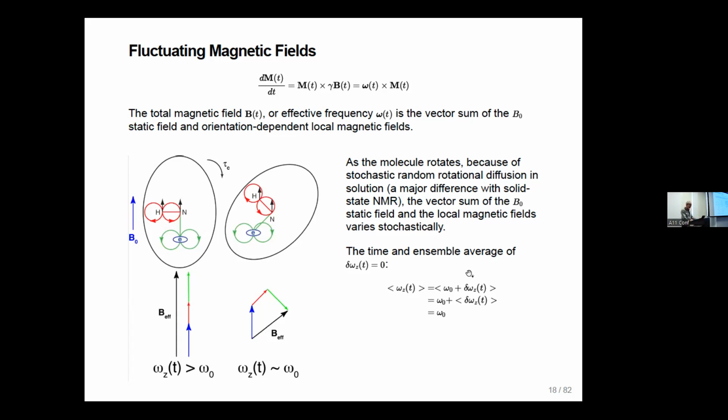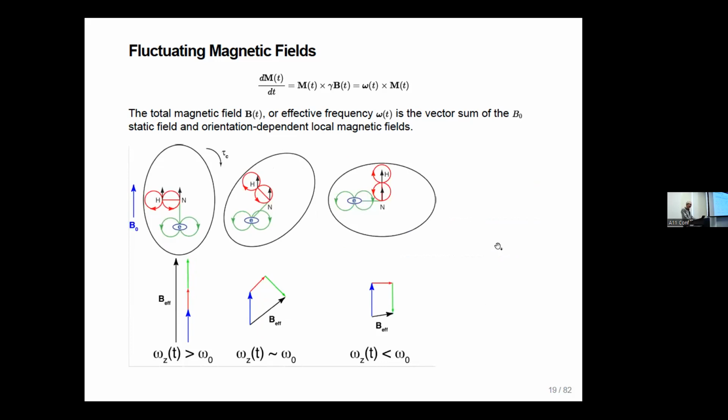I can always write this, that whatever the average of the time-dependent Z field is, there's some average value plus the deviations, and the deviations will go to 0. If for some reason I set up a problem and the deviations didn't go to 0, I would say, well, I just miscalculated the average. And I would then redo the average so that the part that survived averaging was now lumped into the average to make sure that the average of the fluctuations went to 0.